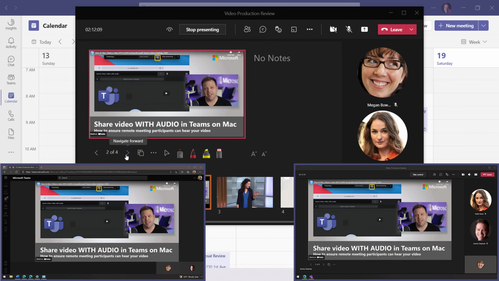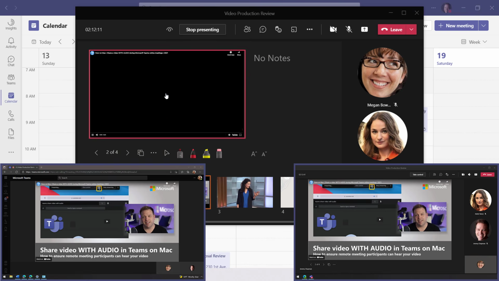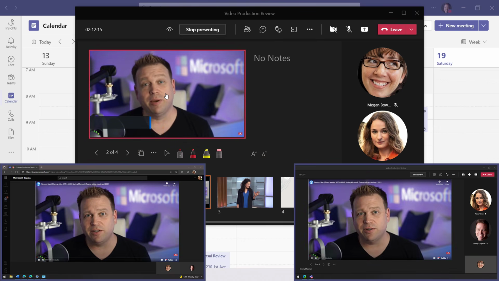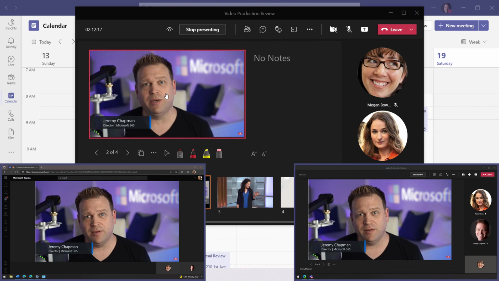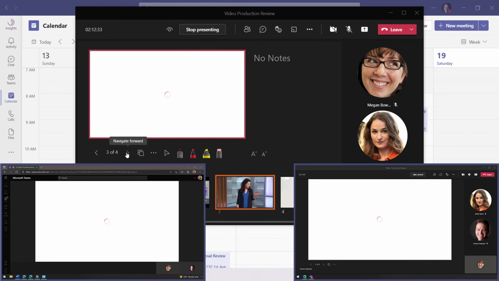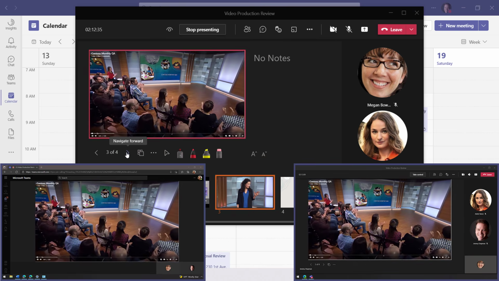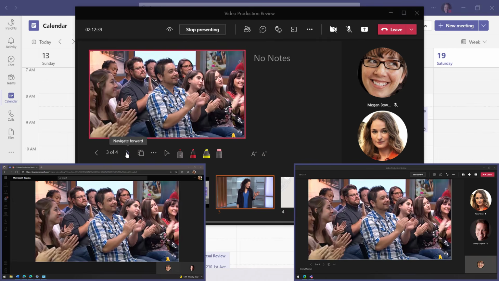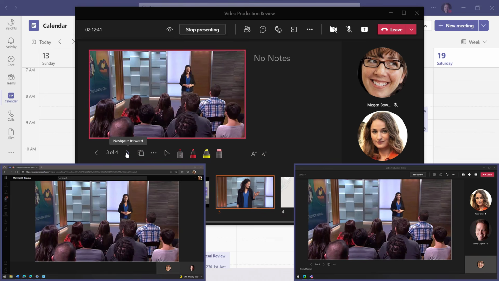When I get to the slides with the videos embedded, I can just hit the play button to start the video, and it works, and you'll see the video play on Megan and Adele's screens as well. Now everything is synchronized and there's zero lag for either of them. And I can advance to my Stream video and it works in a very similar way. I'm playing directly in this case from Microsoft Stream.